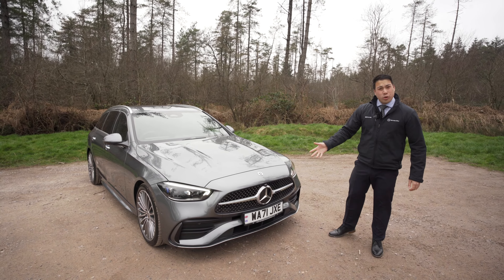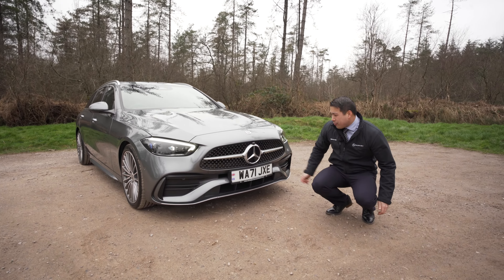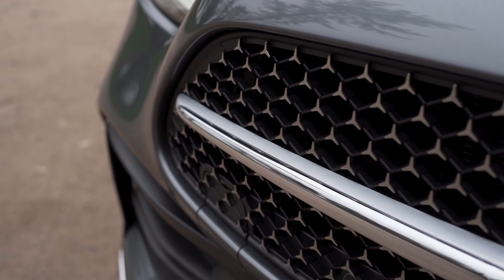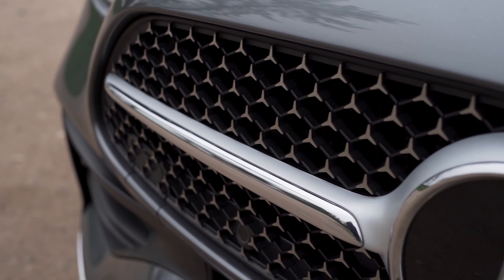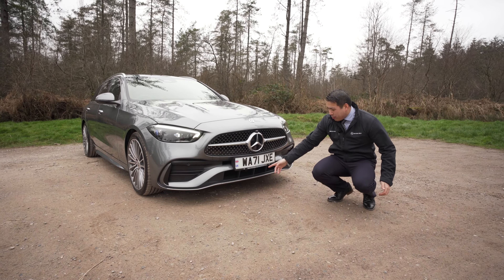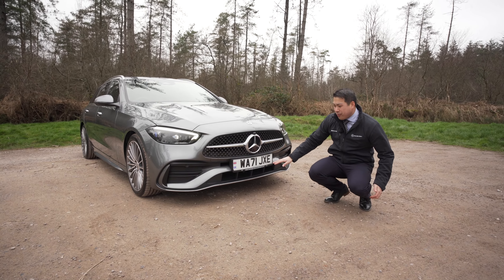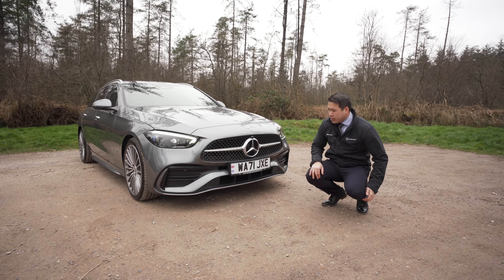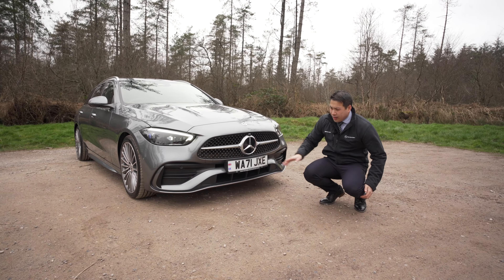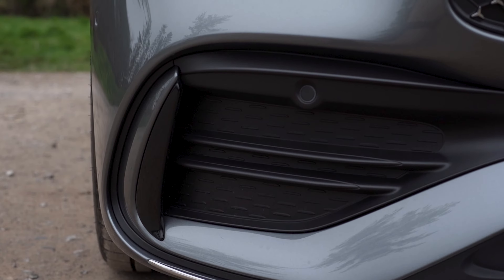The first thing I'd love to show you — I'm sure you've seen it as well — you have got the new AMG line diamond-style front grille. If you look at every single speckle, you'll notice it is a Mercedes-Benz emblem. Beneath the number plate, you have got wider opening vents. The great news about this is it helps the cooling of the car, but also mainly prevents drag. On that topic, the side vents are a whole new design, and of course, same principles — prevents drag.